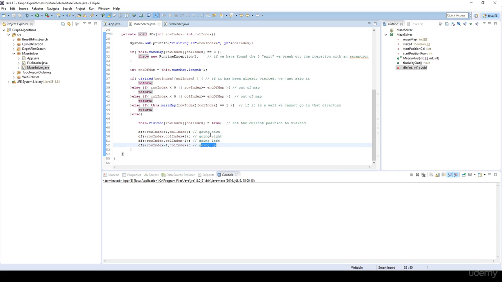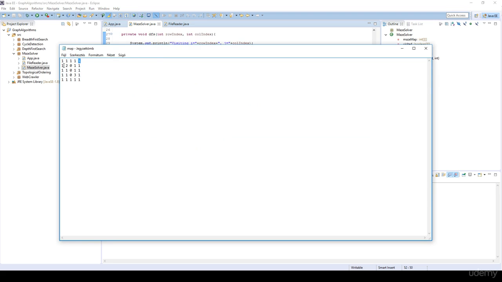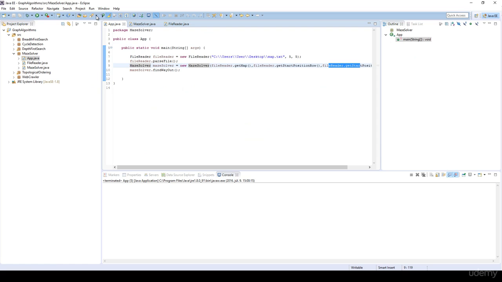So if we are not able to go down, go right, or go to the left, then we are going up. So you may come to the conclusion that, yeah, basically I favor going down, then favor going right. So I prefer going right over going left. I prefer going down, going right, going left over going up. Okay. So basically this is the map. We have the starting point, the 2, we have the exit, and we are able to find a feasible solution. We just have to go to the right, then down, down, and to the right. Let's see whether it's working fine. I'm going to run the application.